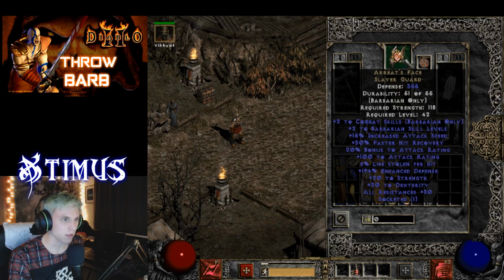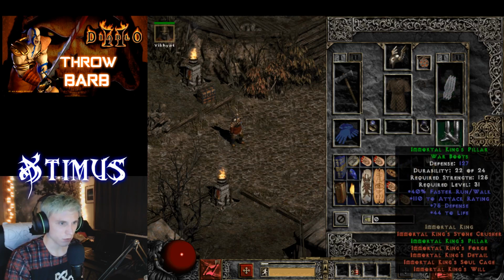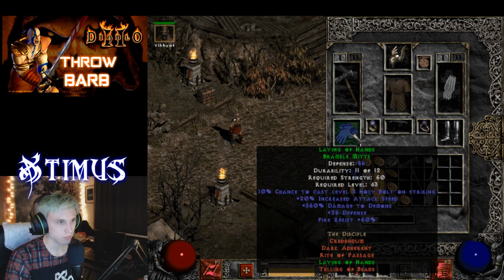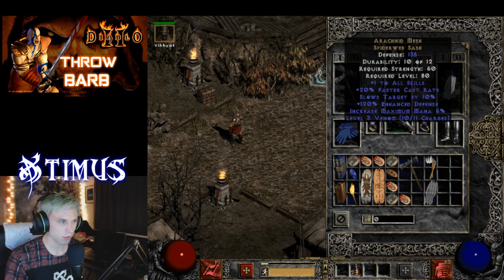And then I'm using a Rat's Face, and I put a 15 increased attack speed and a 100 attack rating jewel in it. I'm using High Lord's Wrath, which is another really good throwing weapon, Immortal King boots, and 2 Raven Frost rings, Laying of Hands, and I'm using the Spiderweb Sash. I would probably switch this out for a String of Ears, but I just had this belt laying around, so I kind of just threw that one on there, but hey, it's still good.